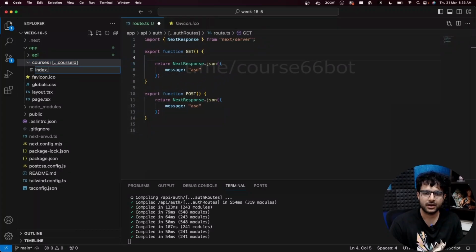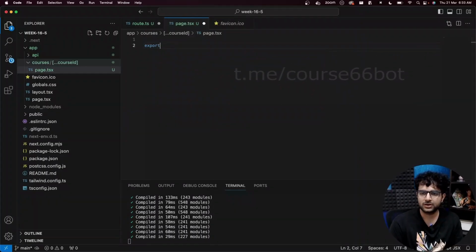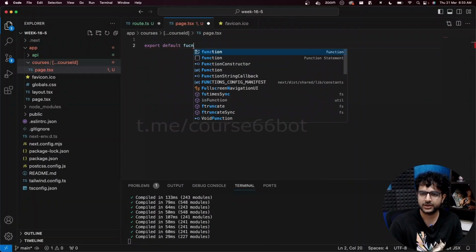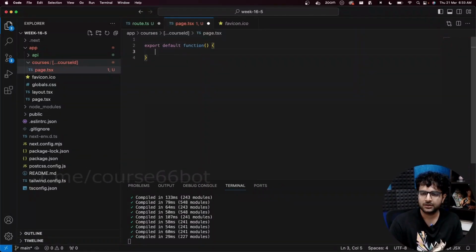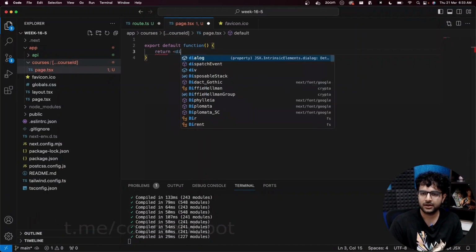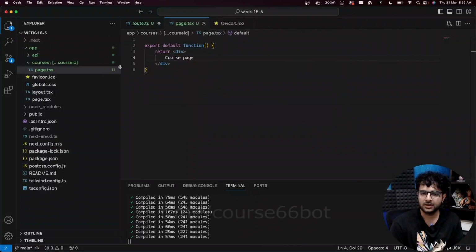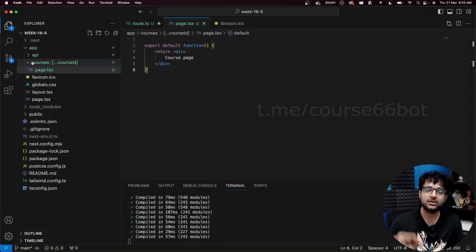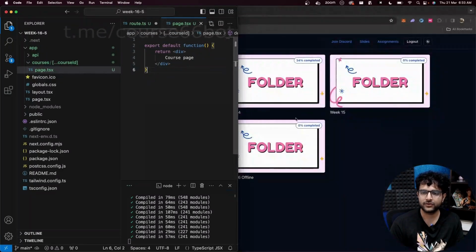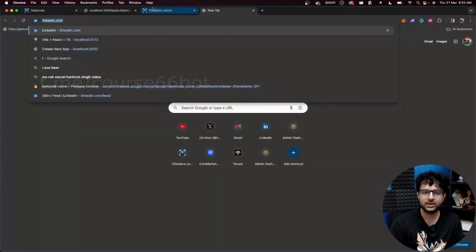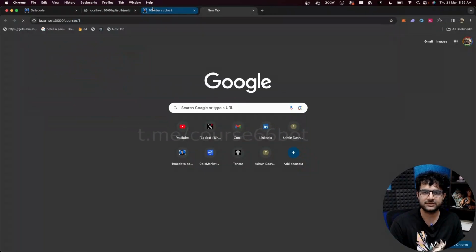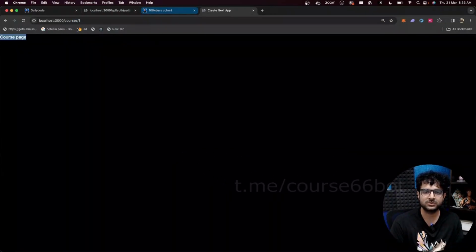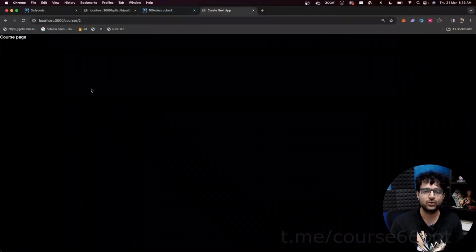And then page.tsx, export default function, return div course page. What did I do? I created a front-end page that handles all requests on /courses/anything. So if I go to localhost:3000/courses/1, you will see it says course page. If I go to /courses/2, course page.